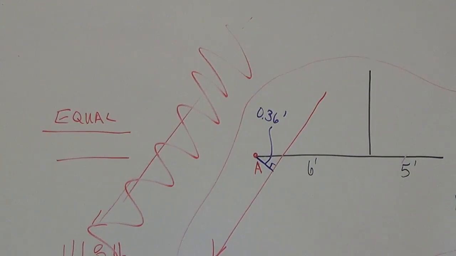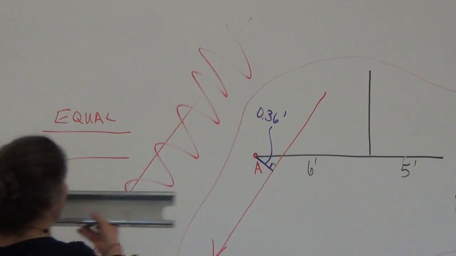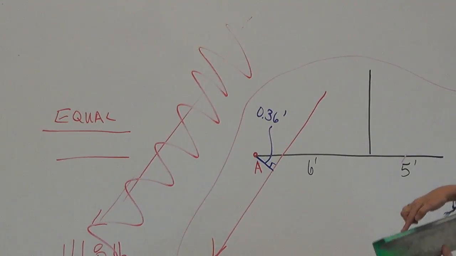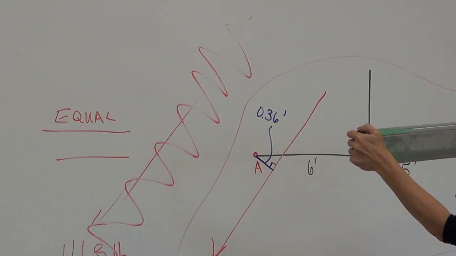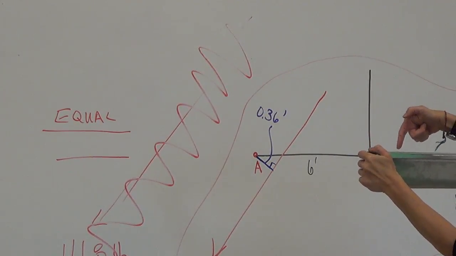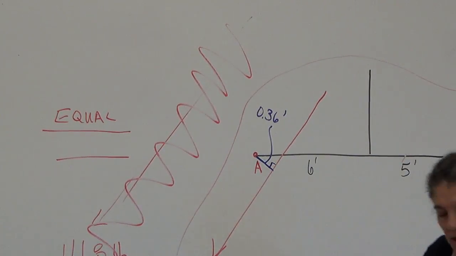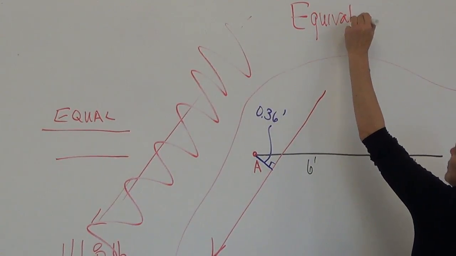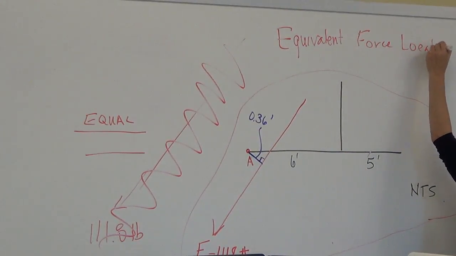Okay, is this an equivalent system? Yeah. I take the bracket, and I apply a force right here that pushes the bracket down and causes it to spin. This is the point I'm finding the moment about. I have to hold this. This is hard. Force goes down, it's pushing it down, and at the same time it's spinning. What is this equivalent system? It's called, and this is my name for it, an equivalent force location system.